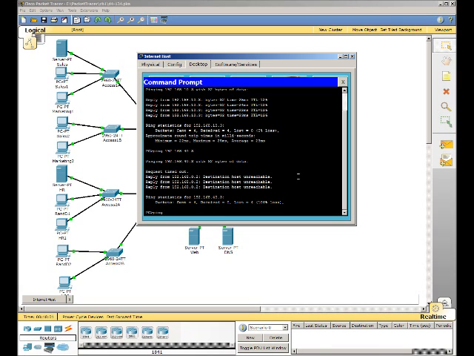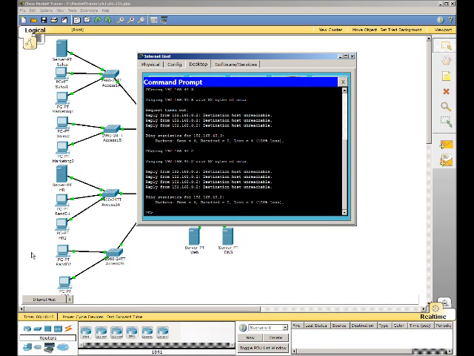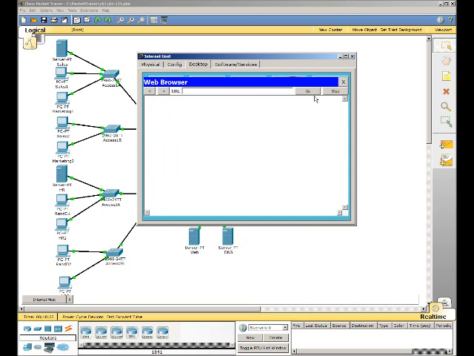Now let's try the server. Ping 192.168.40.2, and it also says that the host is unreachable. So that's good. Now I'm going to try to access the web server from the browser. So let's open up the browser, 192.168.0.3, and it can still access the web server. So the next we try is the sales server, which is 192.168.10.2, and it timed out.